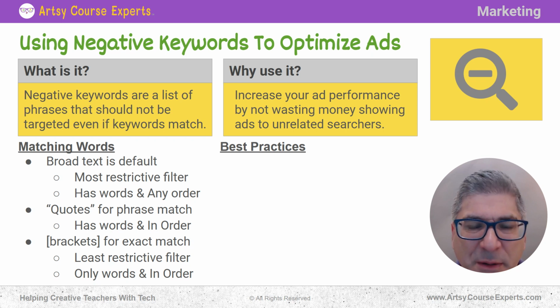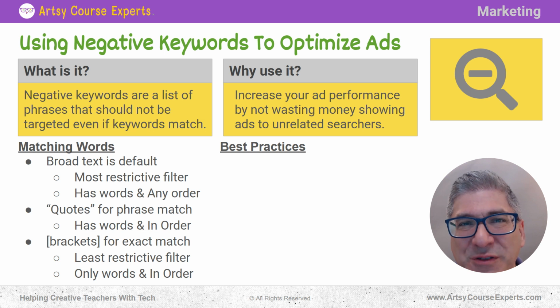Those three, and you can experiment with that. And I'll go into an example in a minute. Next up, let's just cover some high-level best practices when you're trying to save money and target the right kinds of students for your online course, the right kind of members for your online creative community, and even your coaching.